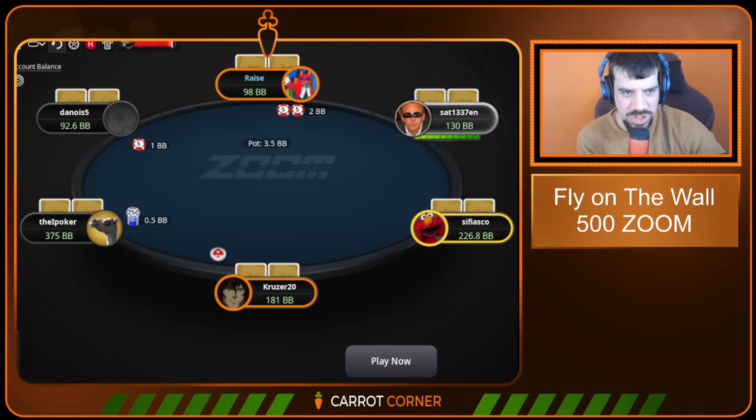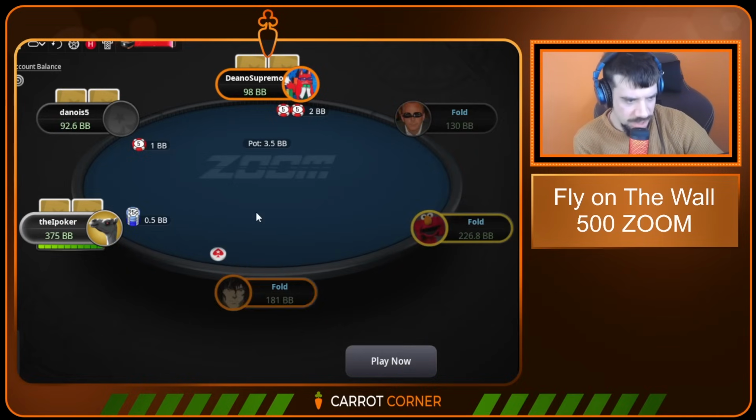I don't think we can actually see the showdown. No, it's not going to show us because we're not in the game. We don't have that privilege to see what the under the gun player showed up with here. Okay, back to Dino Supremo here, under the gun, going for the min open.